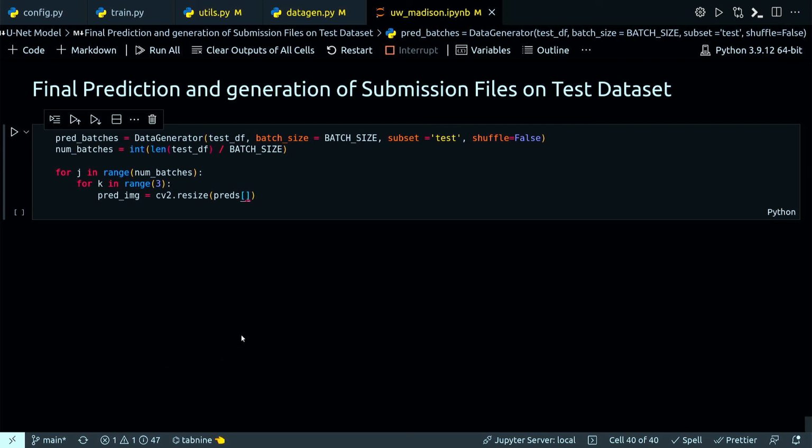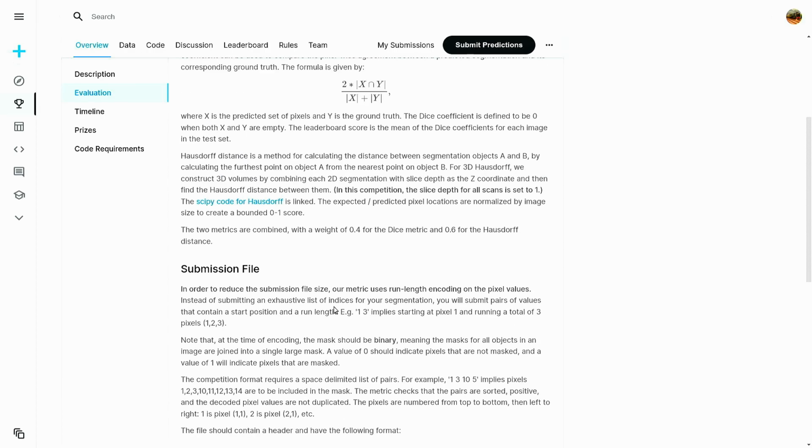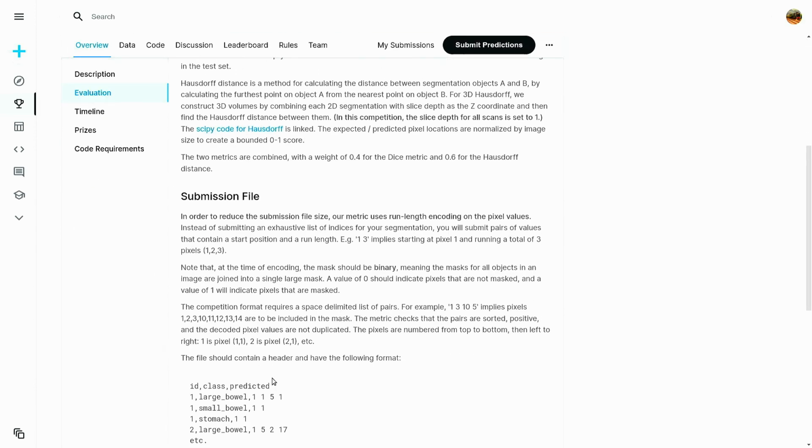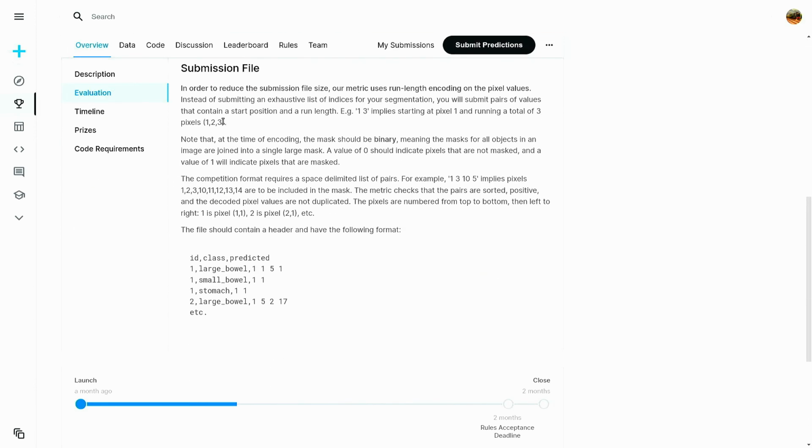Okay, now before proceeding further, quickly revisit the submission requirement for this competition in Kaggle. So I'm looking at the Kaggle's UW Medicine main competition page under the evaluation section, and for the submission they have a specific instruction here.